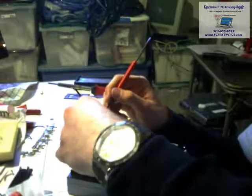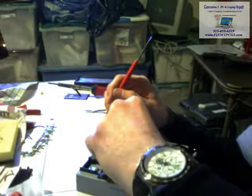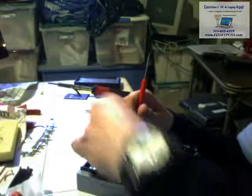Sorry you can't see what I'm doing, but I am just really frustrated not having my little iPad stand thing anymore with this camera.